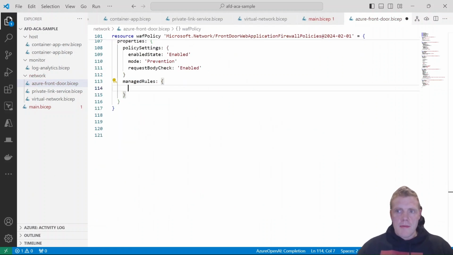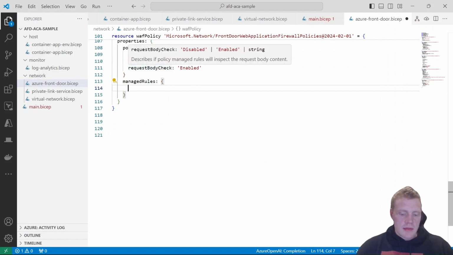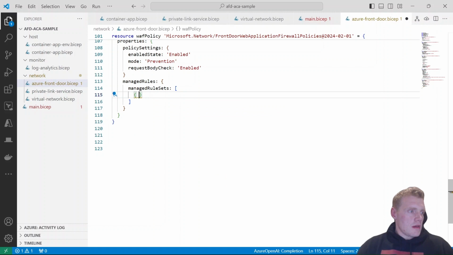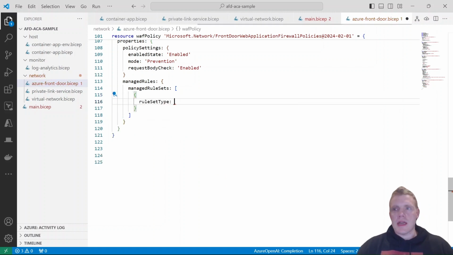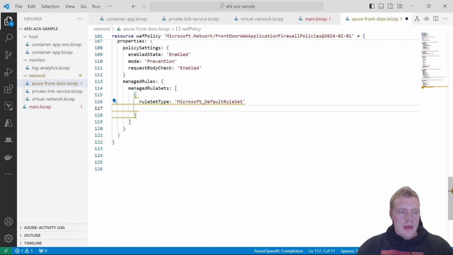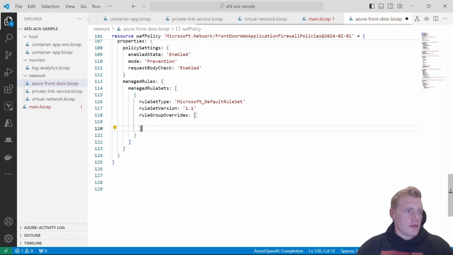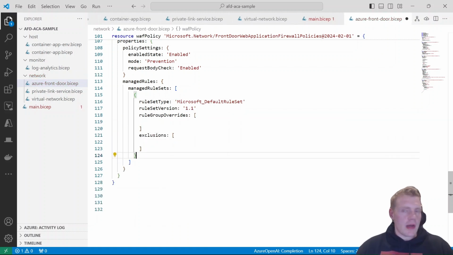So the managed rule set that I'm going to use, the rule set type will be the Microsoft default rule set. The rule set version, I'm going to set to 1.1. Nothing for the group overrides and nothing for exclusions, but I have to include them anyway.